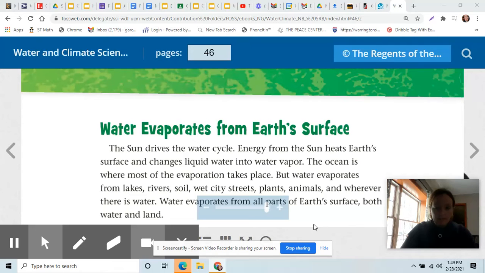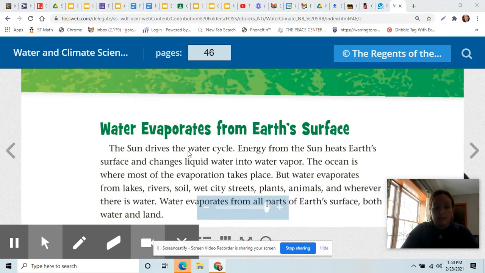So last week we touched on the different parts of a water cycle. One would be the condensation, where water beads up on surfaces; clouds show condensation. And another part of the water cycle that we touched on was the evaporation part. That's when our liquids turn into water vapor. Most times we can't see the vapor, which is in the air and around us. So I'd like to read to you the next section: Water evaporates from Earth's surface.